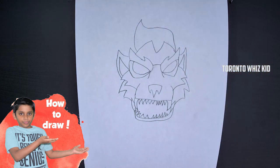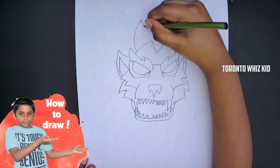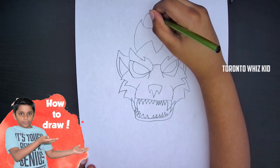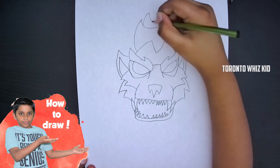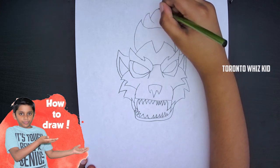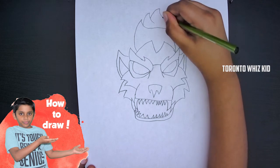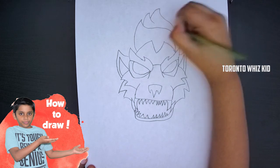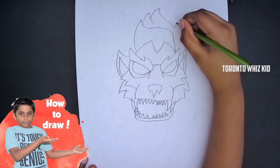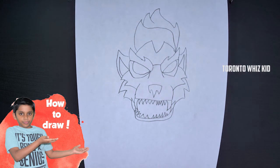Okay. Now we have to overlap here. From the tip, we have to step down here and draw a short curve. Down and drop over. From this tip, step back, up towards the right, and then curve down towards the side. Just put that down right about there. And then we have to curve up in front of the headband. And just pull that down in front of the headband.